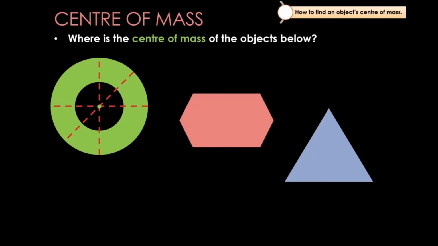Good. With this next one, which is a hexagon, it's not a regular hexagon, as in it does not have the same length sides all the way around. This is an irregular hexagon. However, it is still pretty much a regular shape. Now, I'm going to draw in three lines here. I want you to tell me, and Anis is probably going to be the first one to get this right, I imagine, what is unusual about the three lines that I'm drawing in on this. Let's have a look.